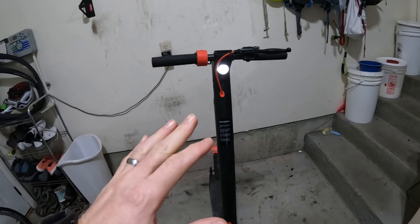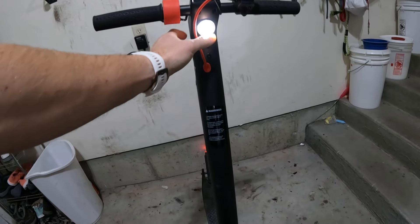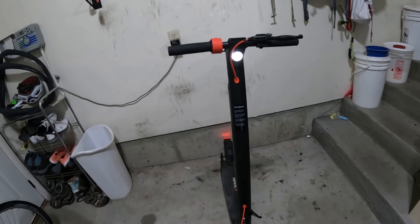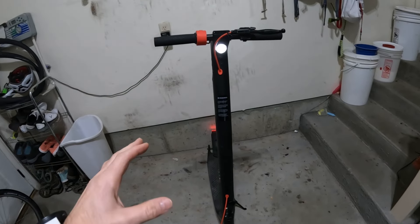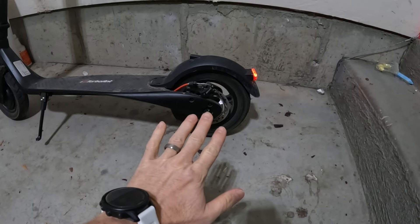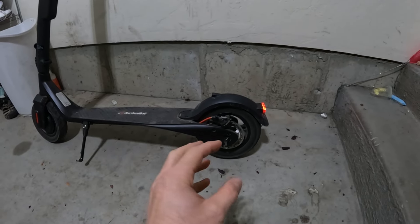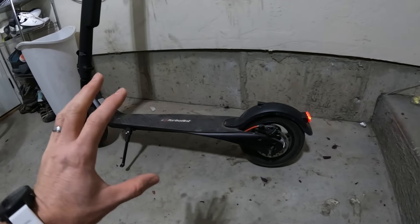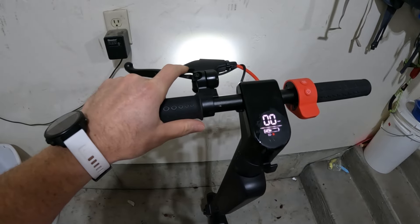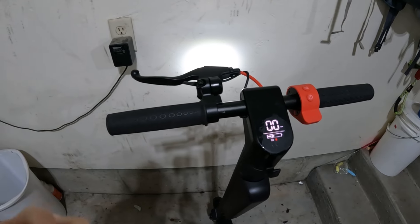I wouldn't want to send my kids out into a college town without good visibility, so there is a nice light on these. When picking your own scooter, I would look for a nice LED light that's built in, that can easily be turned on and off and can provide your son or daughter visibility in the front as well as in the rear. Another feature I look for as far as security and safety goes are disc brakes. All you need to do is look to see if you've got a nice disc here with a brake caliper on it — those disc brakes carry a lot of stopping power for a small device like this. And since these scooters travel on the sidewalk a lot, it is also important to find one that has a nice bell so you can make yourself known to pedestrian traffic around you.